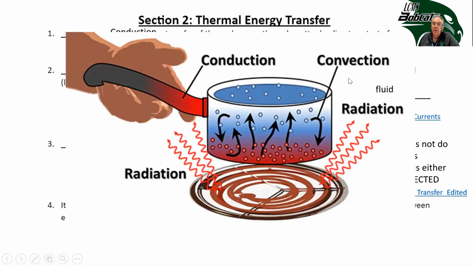Okay, so just a review of the three forms of heat transfer. Conduction is direct contact of the particles. So as the handle gains energy from the hot water, the particles are gaining energy here first, and they're moving the heat up the handle. The water is heating with this convection current. So it's rising, and as it gets to the surface it cools a little bit and starts creating this swirling current. The burner with the pan not sitting on it is releasing this radiant energy as this heat moves up.